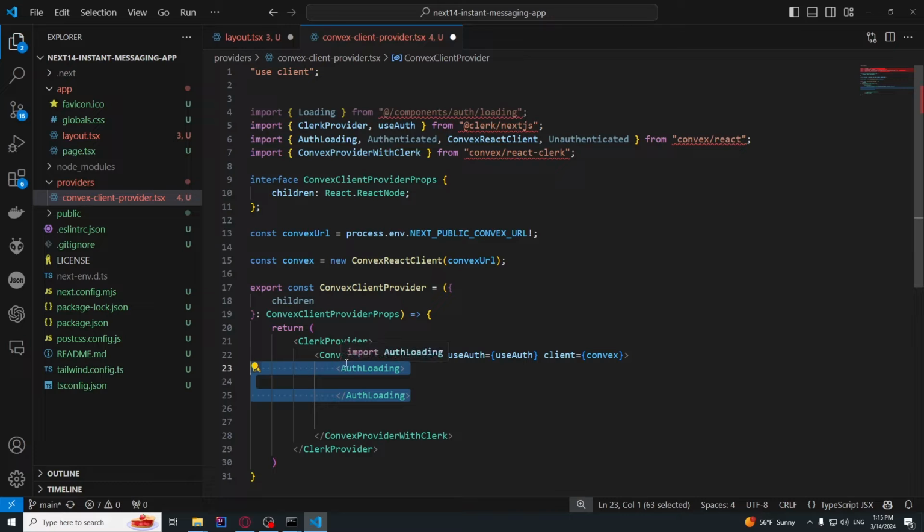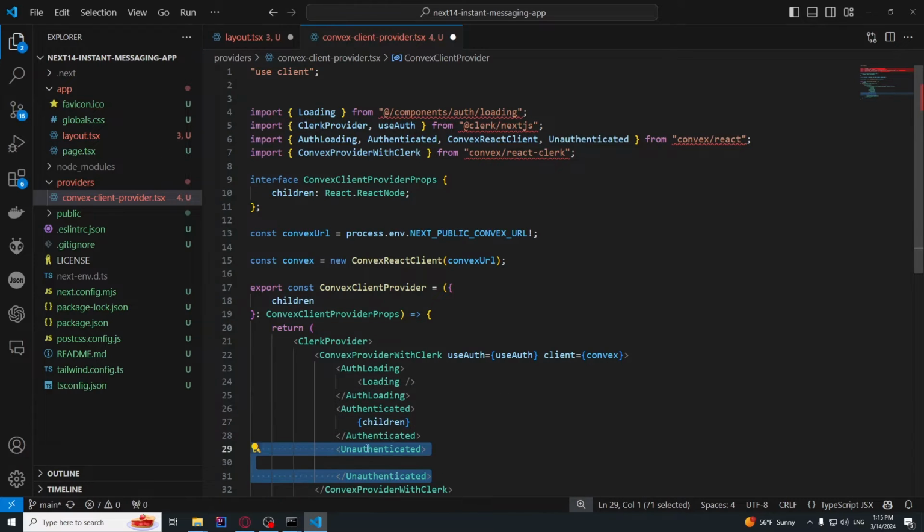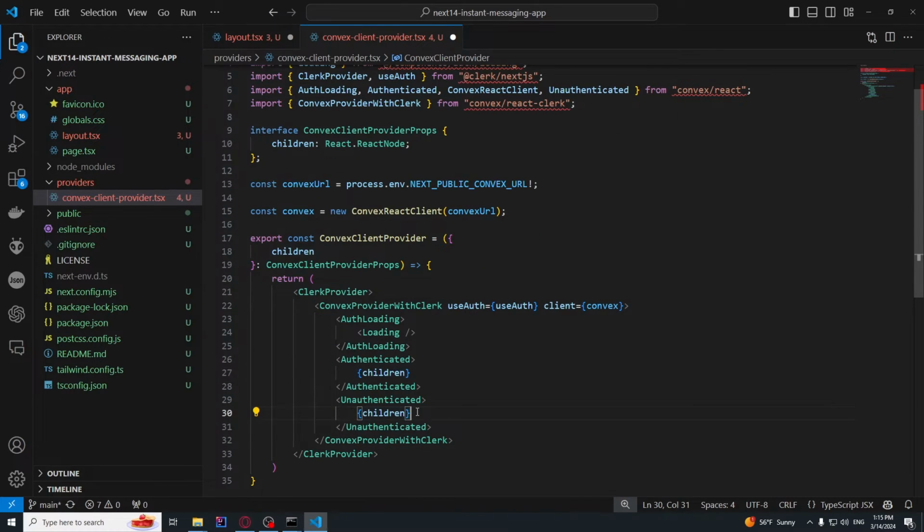So if the authentication is loading, then we will show our loading component. If the user is authenticated, we will pass children. And if the user is unauthenticated, we will also pass children. But why do we need two different states? Just because if the user is loading, we want to pass loading, so we also need to distinguish between all three.